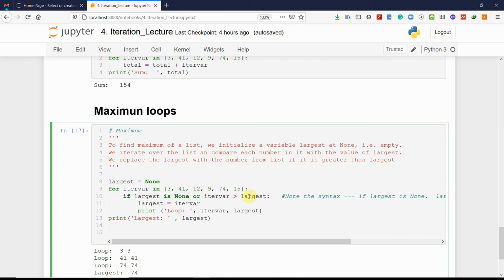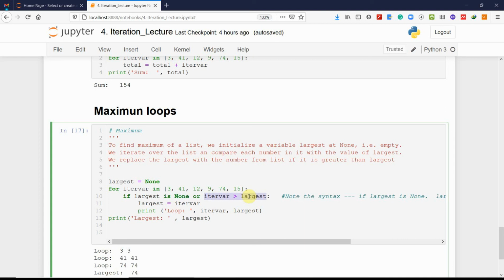So we will just swap the variable when the iteration variable is greater than the largest variable that we have used for the placeholder.